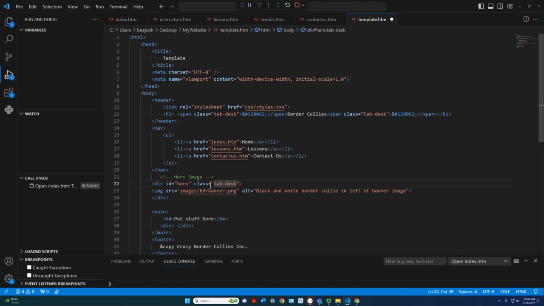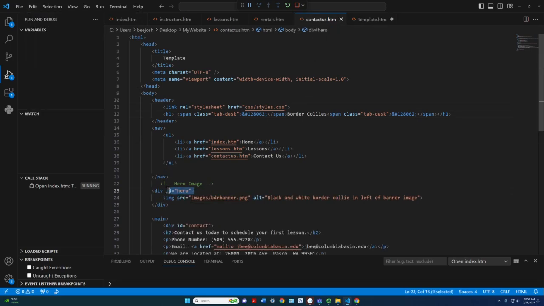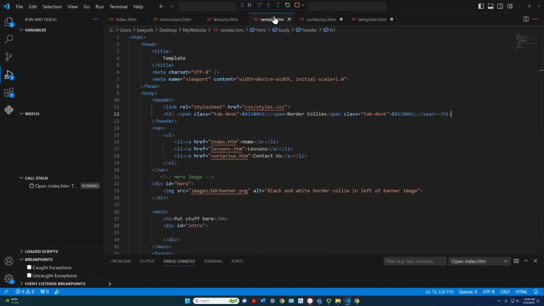And I think what we're going to do is copy this into all of them. So we put the div ID, we call it the hero element, and it's going to have this class attribute. Let's go ahead and copy that whole line and paste it over everything. So I'm going to go in here and paste it over. Let's make it nice and pretty so it lines up appropriately. Paste it over this one. Make it nice and pretty.